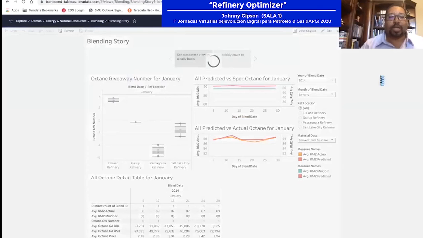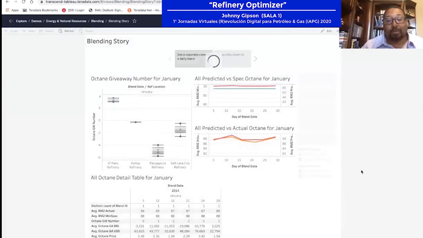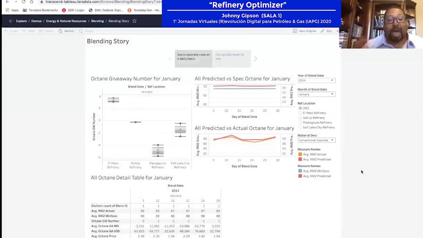It is thinking here. Usually what we've done, I will tell you, in corporations, is that the way we kind of hide our blending giveaway is that we usually do an aggregate of everything. Usually we say, oh, we have 0 giveaway. Well, that's because we've basically taken all our refineries or all our units together and averaged it all together. It's only when we break it out and start looking deeper into the details that we start to see, hey, we are really losing some money.